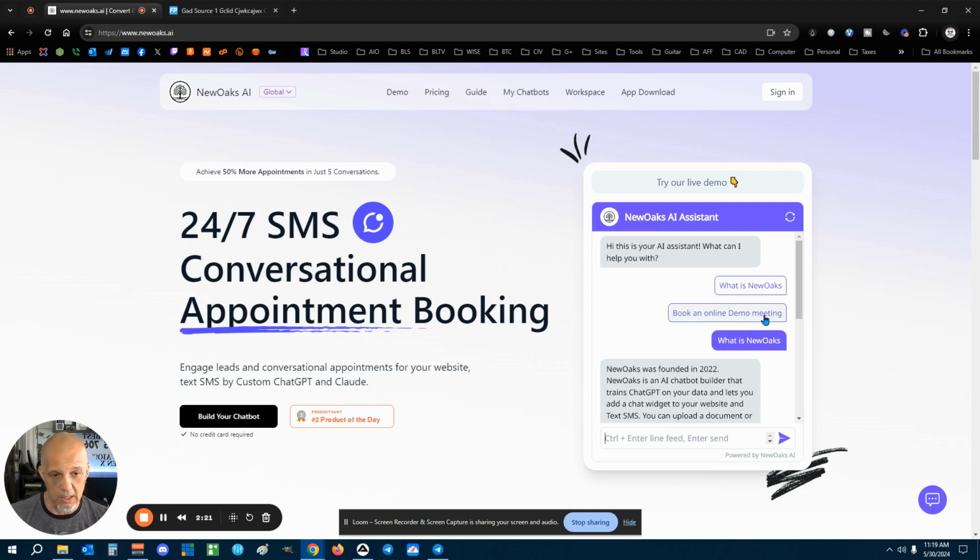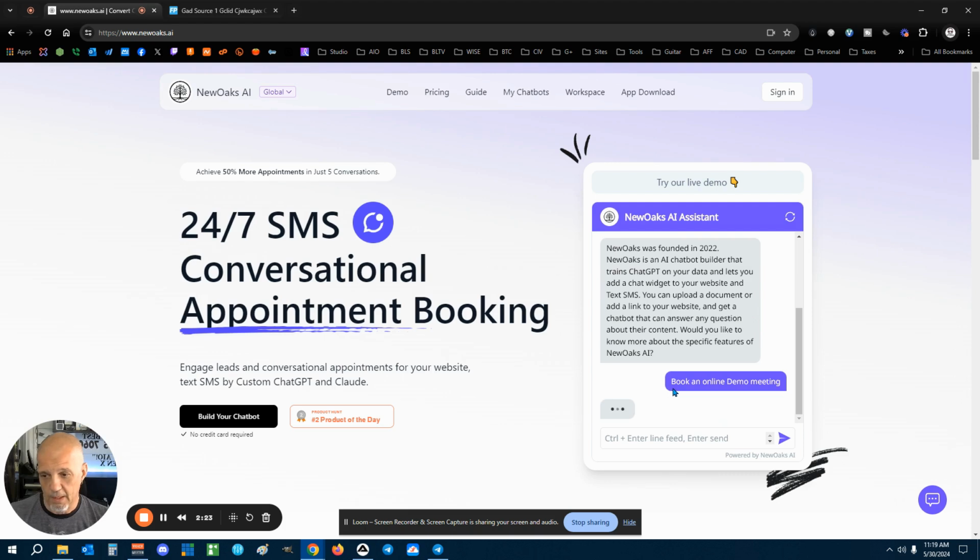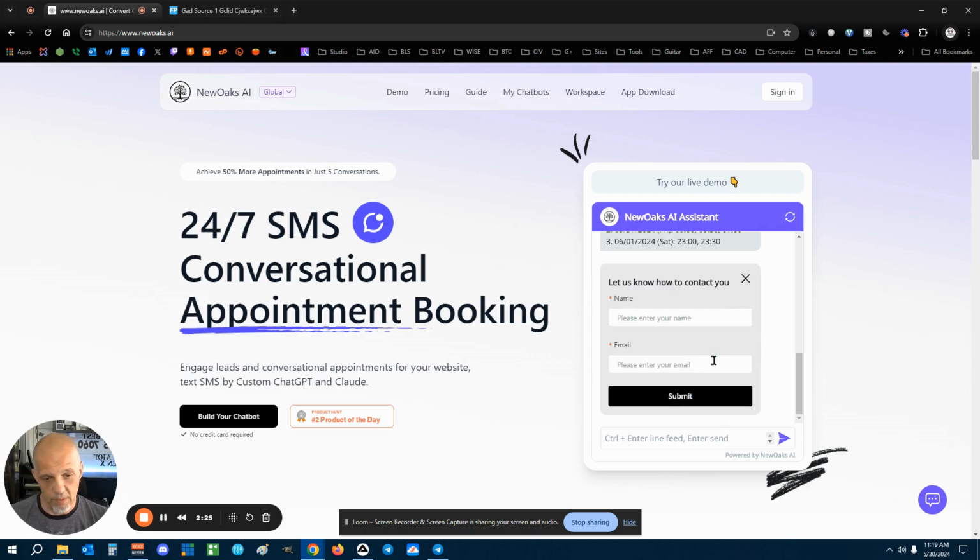Say I want to book an online demo, I can click this button and it's going to ask me to fill out that form. Once I fill out the form, it's going to step me through the process. Now we're not going to walk through the bot right now, but we are going to show you how to build the bot once you receive your account. There are two ways to come into the system: one is a global entry, and the other is for GDPR compliance in the EU.